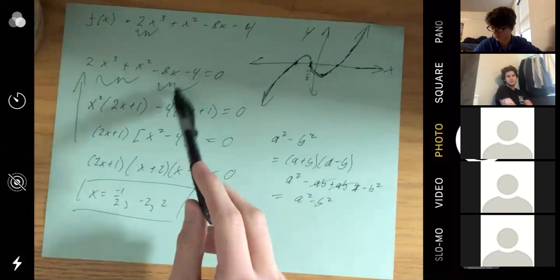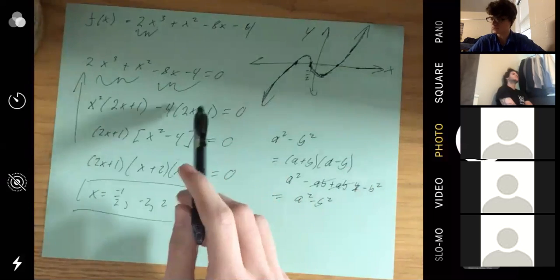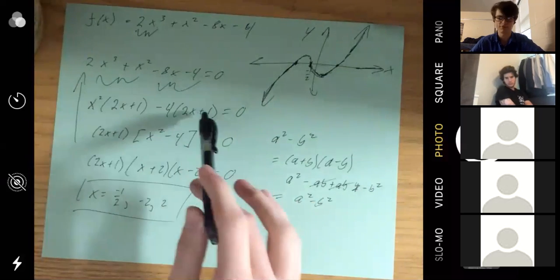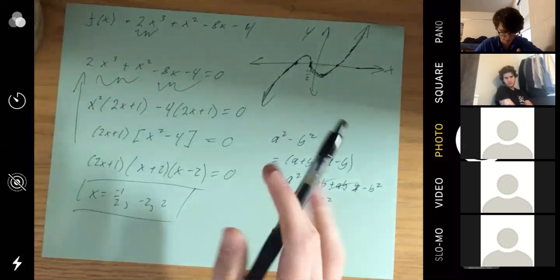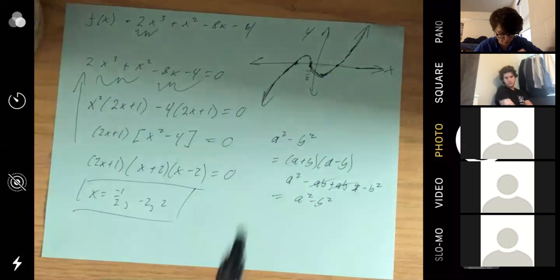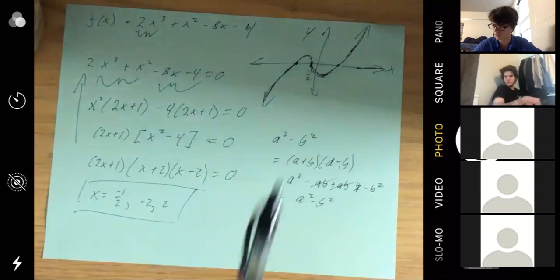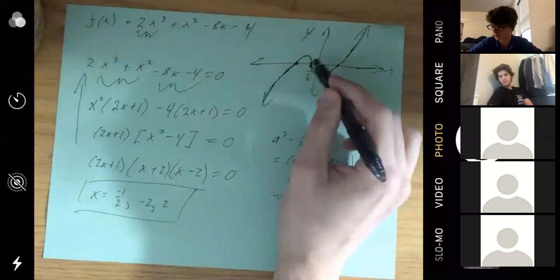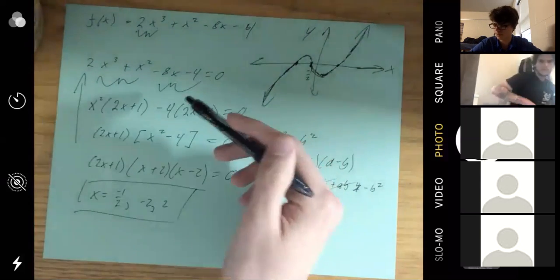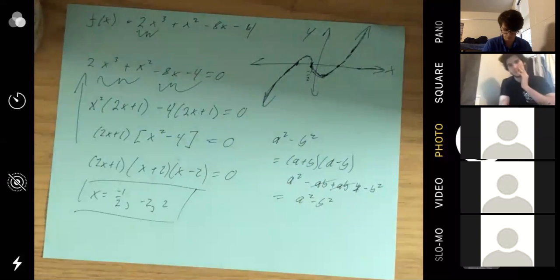Because this is really the important thing, if you can do this kind of thing, then that shows you generally know what you're doing. Even though not all cubic functions can be factored by grouping like that. And if they can't be factored by grouping, there are other ways of going about it. But those are specific methods. I mean, they're good to know, but they're not really the central thing that's important here. The important thing here is, do you understand how the end behavior works, and can you work out what the zeros are in the situation where it factors somewhat easily? Yeah, that's really what's most important here.